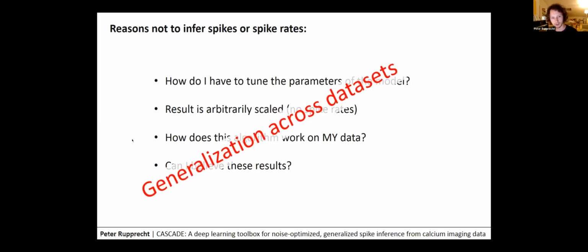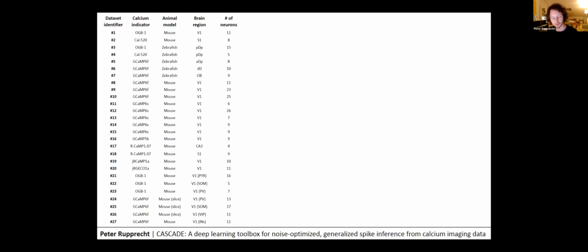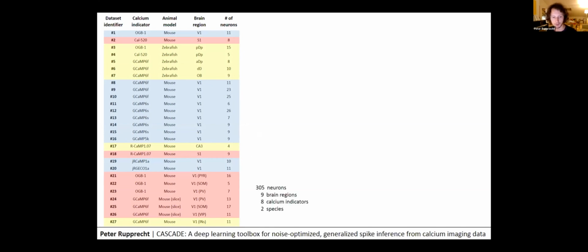And the way to address this question is to look at how these algorithms generalize to new unseen data sets. And this was basically not possible until recently, because there were not enough data sets available. So that's basically a key result of my approach, to assemble a lot of data sets. Some of them had been acquired already before by the GENIE project, by the Spikefinder project, and also by the Allen Institute. Others I have re-extracted from existing publications, and yet others I have recorded myself or in collaboration with other people. Together, this makes up a database of 27 single data sets with different conditions, totaling more than 300 neurons and many brain regions, many different calcium indicators, spanning a huge variety of conditions.